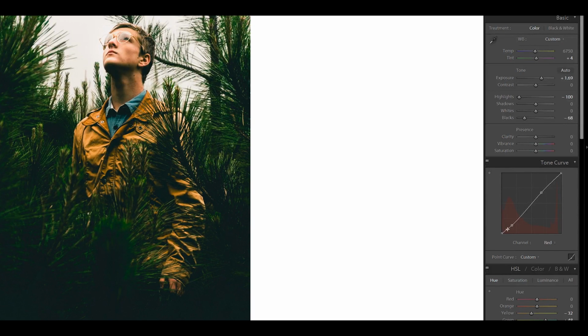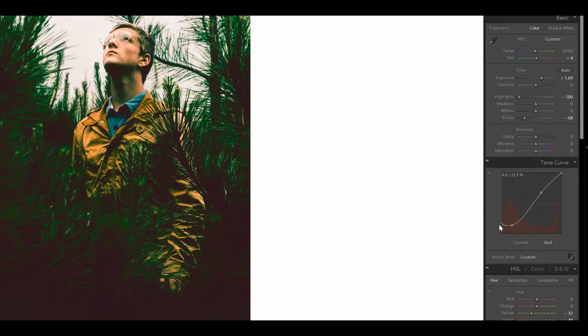We can even do the same thing as I was talking about with the faded film look, where you lift the blacks. You can lift the reds in the darks so that your dark portions have kind of a faded film look with red. And that's a really good way to introduce different colors into your shadows. I'm gonna go through each color and just do my own look real quick, and you can just kind of watch me do that.